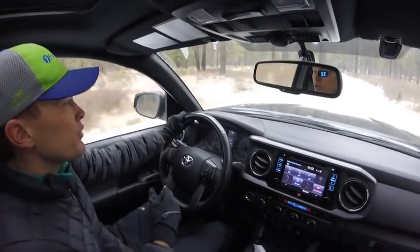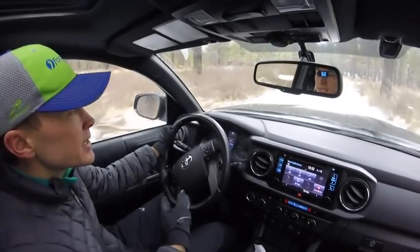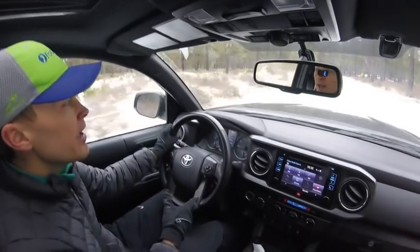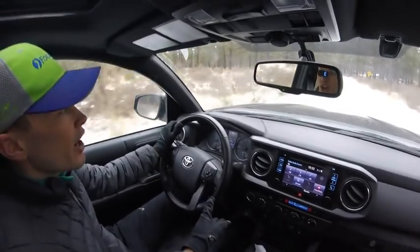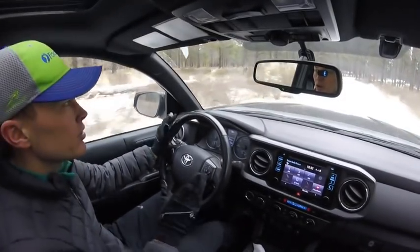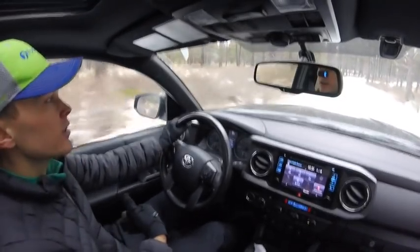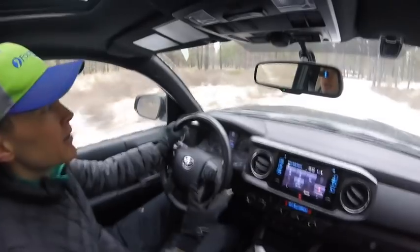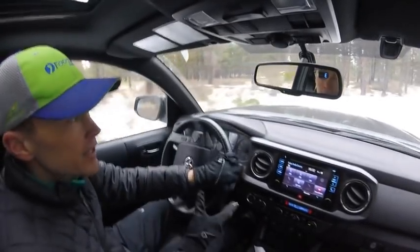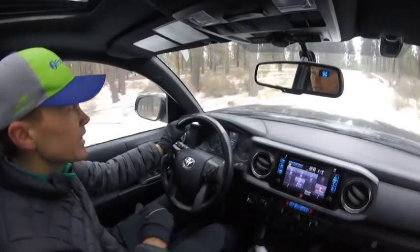My other vehicle is an Audi Q5, which has an all-wheel drive system, and I do want to point out that that vehicle actually does handle better in snow and ice conditions on a highway. It's not as capable as the Tacoma off-road, but for general driving on paved roads when there's snow and ice, the Q5 handles a little bit better. I feel a little more confident driving at higher speeds in it. But the Tacoma handles very well and I don't regret purchasing it despite the fact that I drive in a lot of snow and ice conditions.